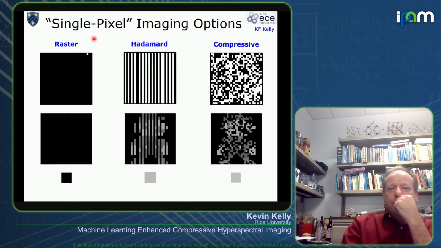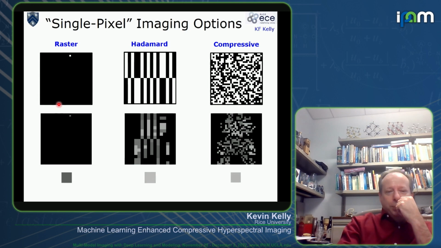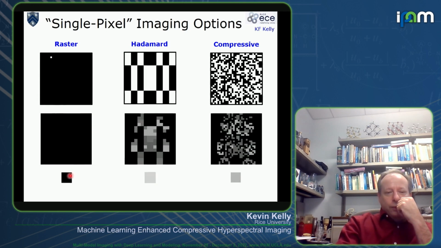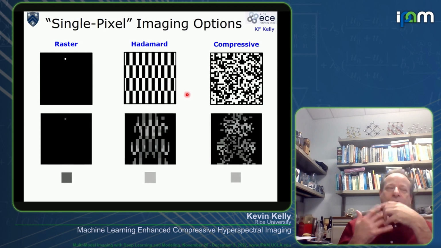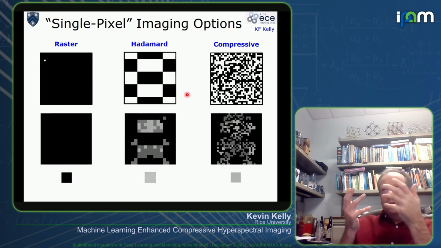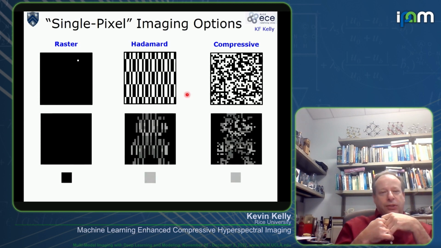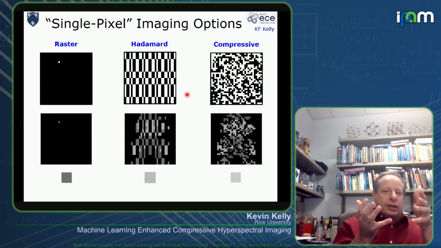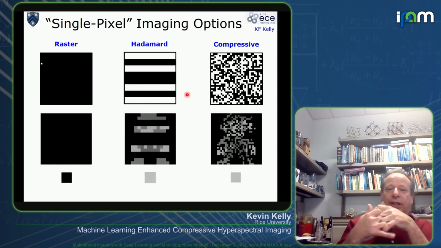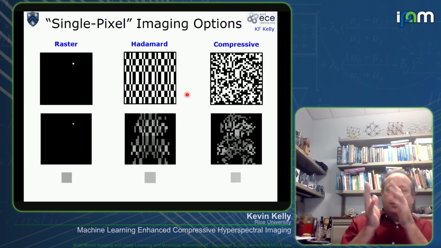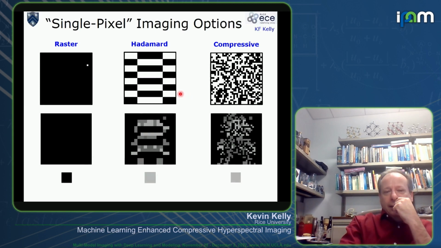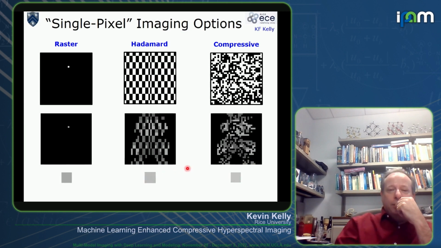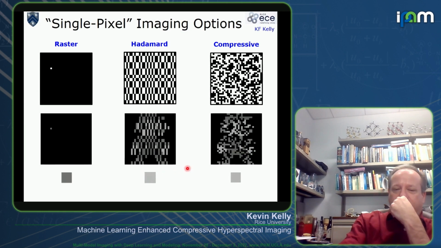And so again, just to reiterate, you could raster scan, and as you build up the image, you can see the light one pixel at a time turn on. And again, if this is 32 by 32, then you're taking 1,000 measurements in raster. In Hadamard, you're doing the same thing, but you're getting 50% of the light because each pattern is 50% black and white. The good news about that is you get a lot more signal to your detector, but you still need all the patterns to form an image.